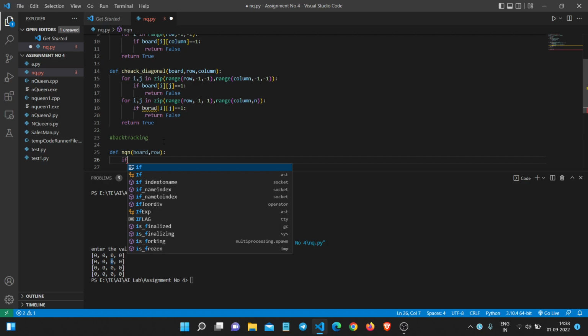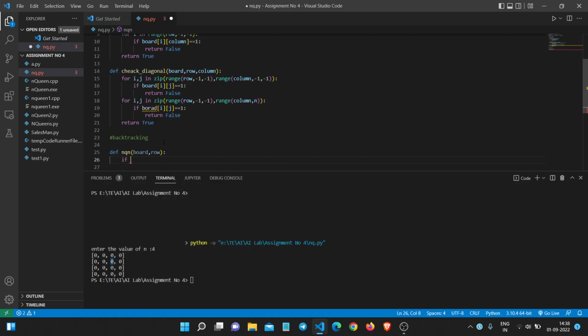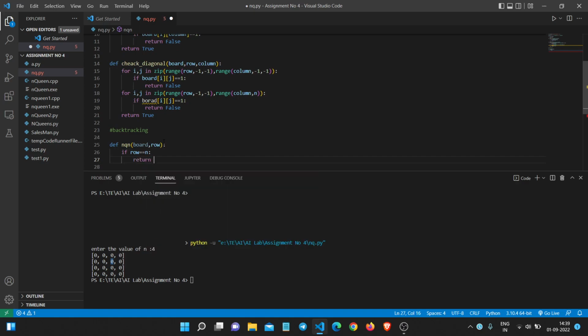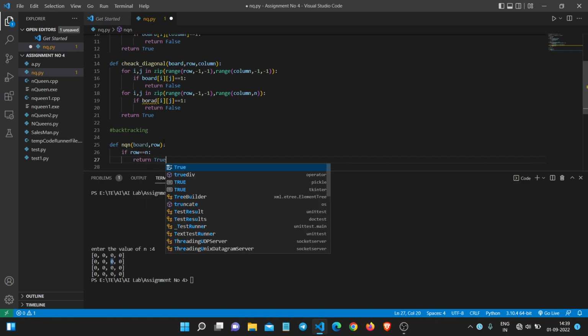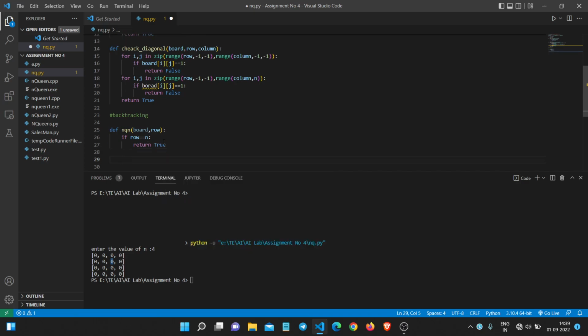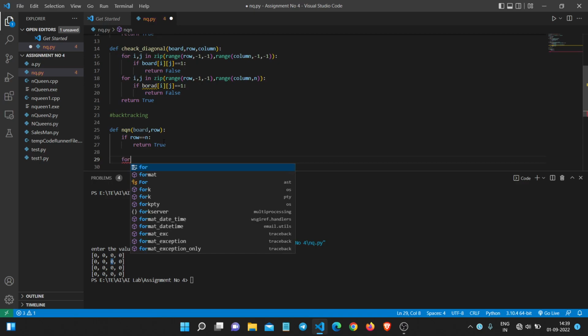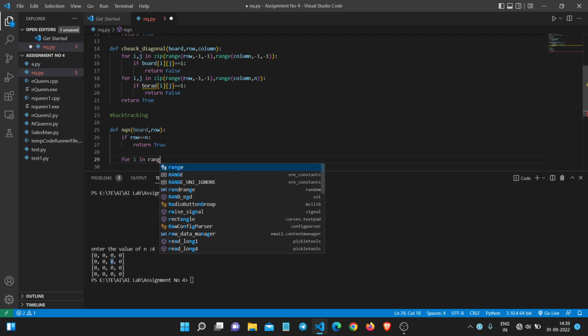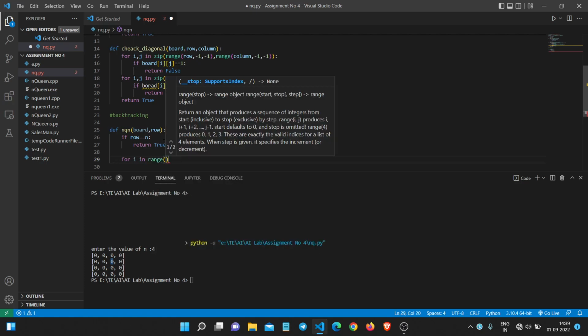Firstly check if row is equal to n, then return true. We use a for loop, for column i in range of n.